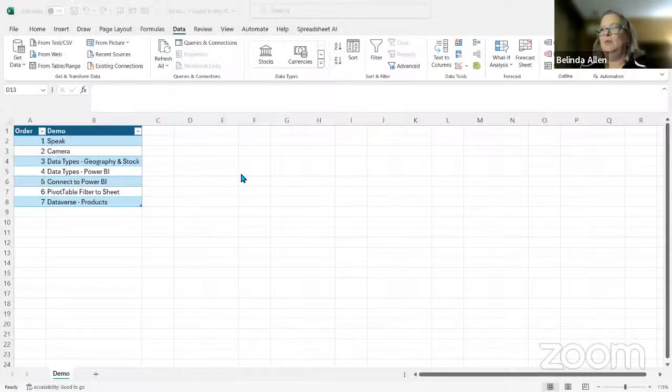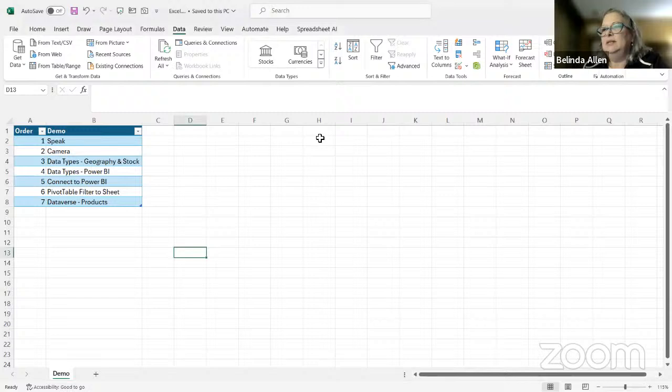So this is the Excel report that I'm going to be using. And let me see if I could get this bar to appear on my other screen. There we go. Yes, I can. Okay. So this is my whole demo thing. This is the whole thing, right? Nothing on it. It's just a demo screen, but we're going to play with this.